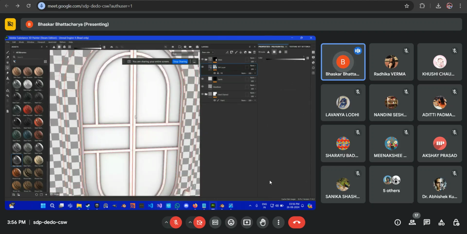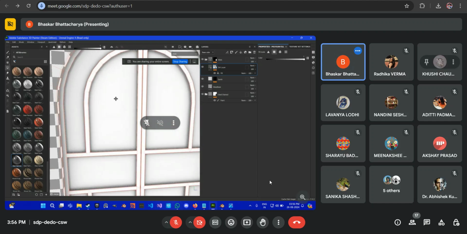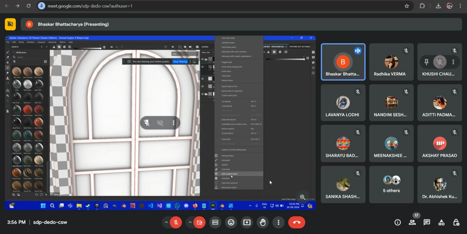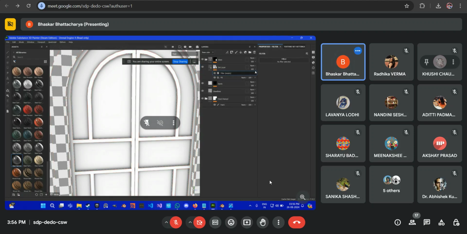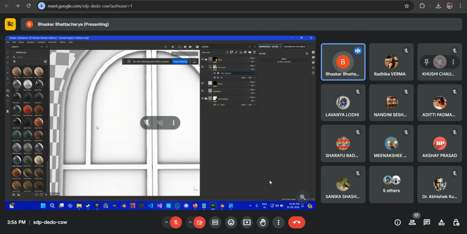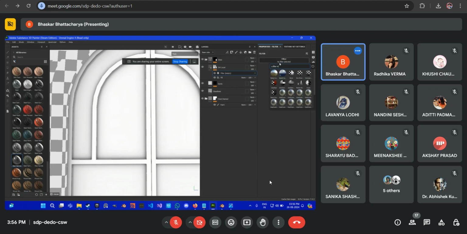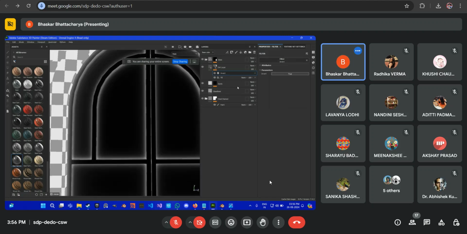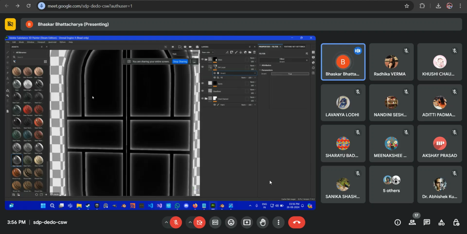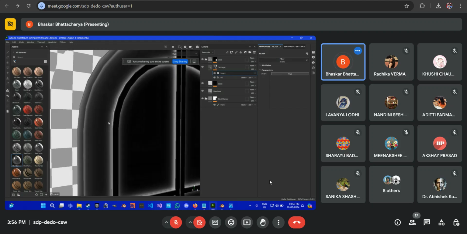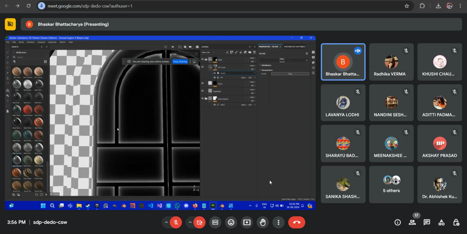As you can see, this is not correct, so we need to do something about it. I'm going to add a filter now, and we can see that the regions where we have white, we want it to be black, and where there is black, we want it to be slightly white. So we are going to use invert. When we add invert, we can see that the white and dark are now inverted. So these are where we want the dust to be collected.